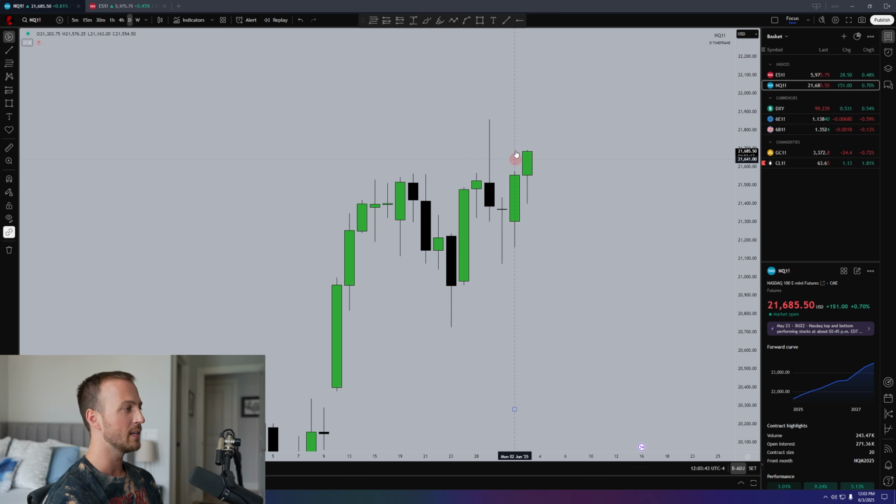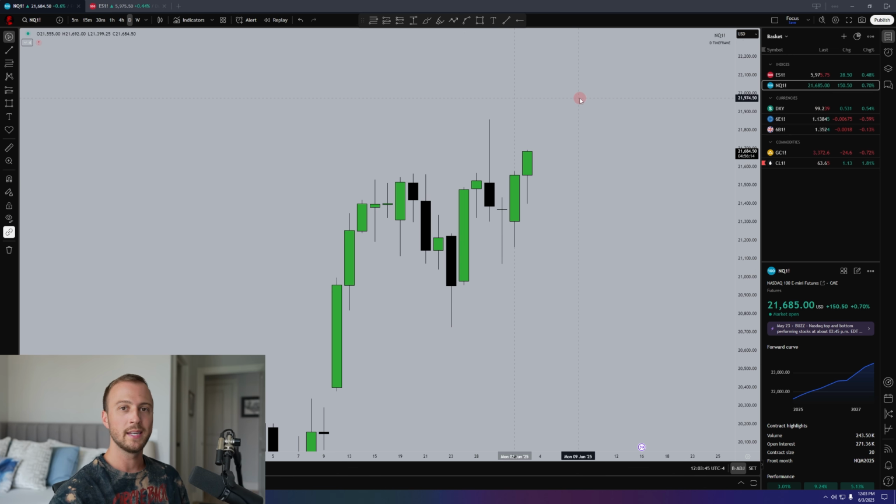But what I liked about Monday's close, right? I'm really just watching Monday to see how we close. You know, I want a clear daily framework before I drop any lower because I want my trade ideas to be based on the higher time frames. That way I'm trading and my lower time frame entries are aligning with the higher time frame order flow.